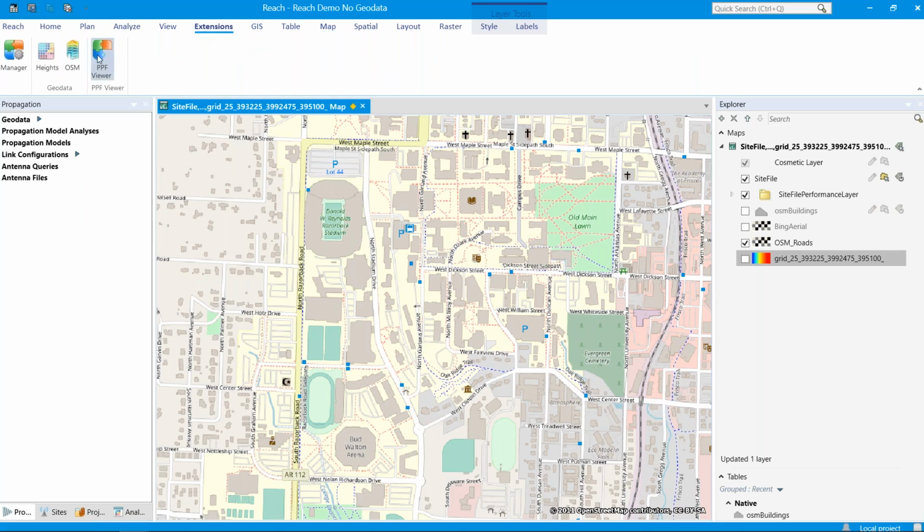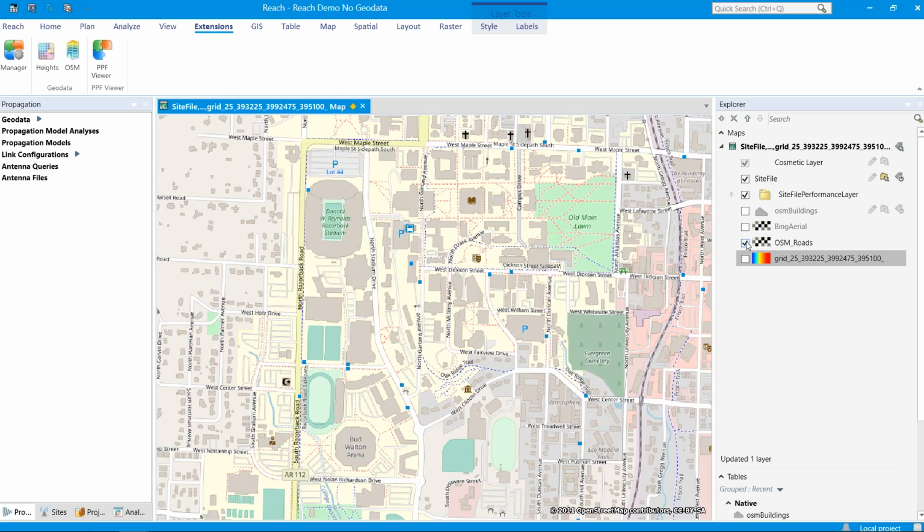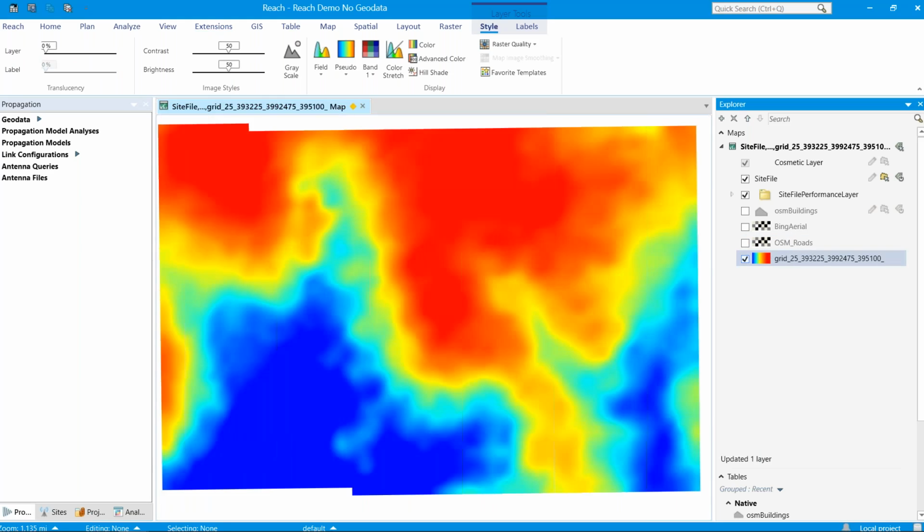There is an extension available where you can bring in the terrain for this area, even 25-meter terrain data. In some cases, you may be able to find terrain data as low as 5 meter. That will be some investigation that needs to take place, but you have some options to select input data, and then the output for this particular area we have as low as 25 meters for resolution here. I've already brought that in so you can see the 25-meter terrain data for this area.